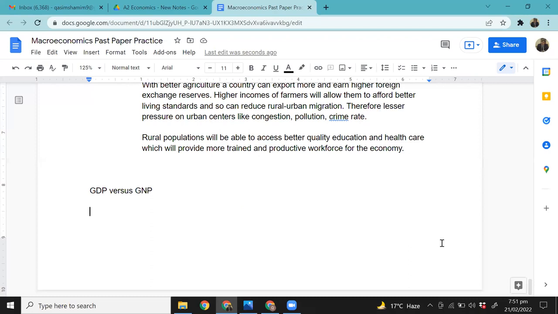Right? So GNP, gross national product, only calculates the income of Pakistani nationals, regardless of whether they are living in Pakistan or outside Pakistan. So another way to understand this is that a lot of Pakistanis are working outside Pakistan. Whatever income they earn there by working, or by having their own businesses, or so on, right? That will be part of Pakistan's gross national product, but that will not be part of Pakistan's gross domestic product, because that's not being produced within Pakistan. Is this making sense? Right? So let me write down the definition.